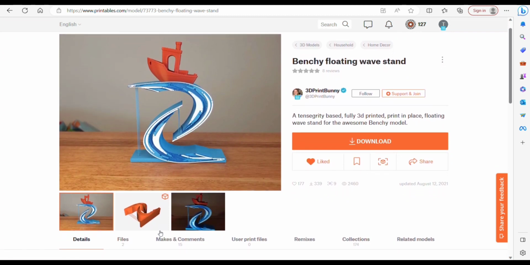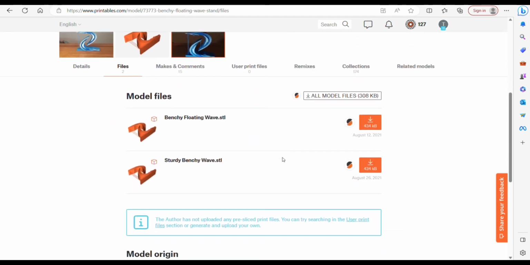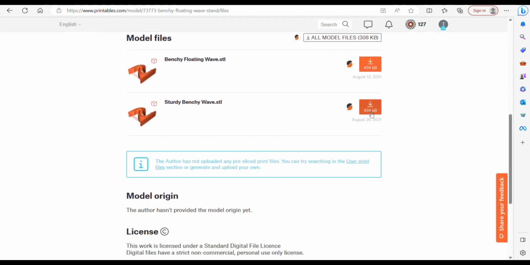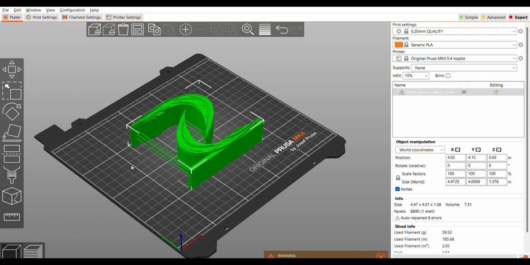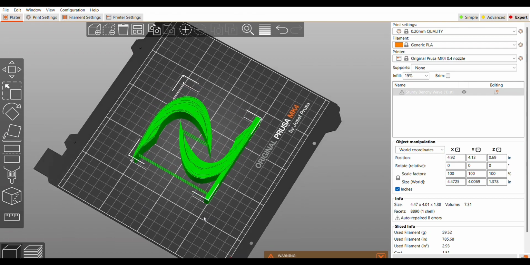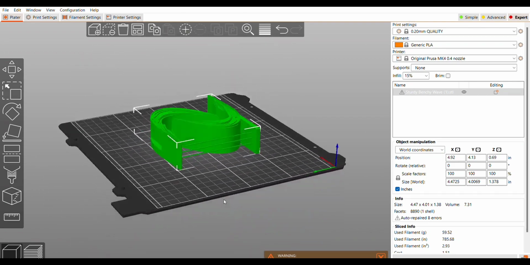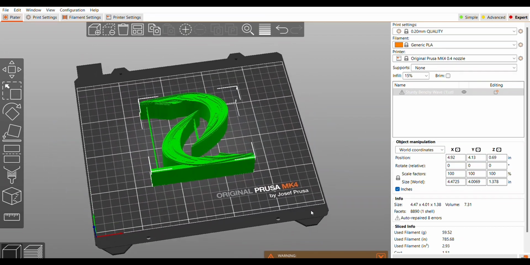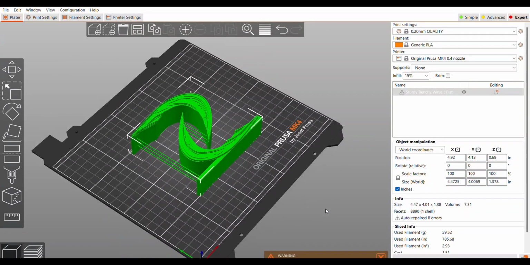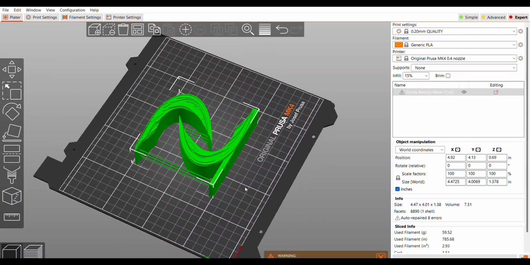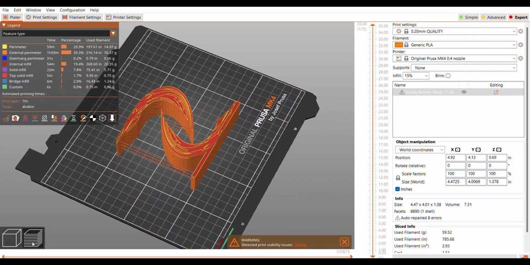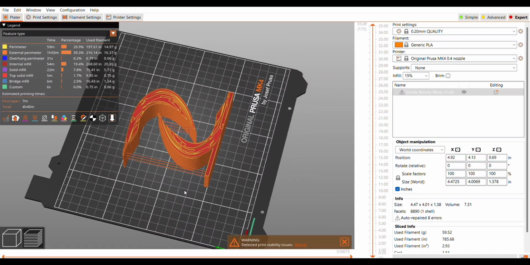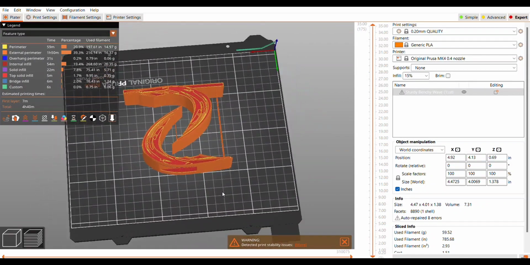So we clicked on it, there are two different versions, and we went with the sturdy Benchy Wave. It prints on its side like this. We went with 0.2 quality layer height, and I did not yet want to do input shaping on this printer. I wanted to run a couple prints first just to make sure everything's good before I do that alpha update. And the timing will be just under 5 hours for this.